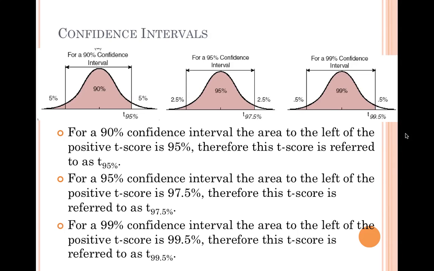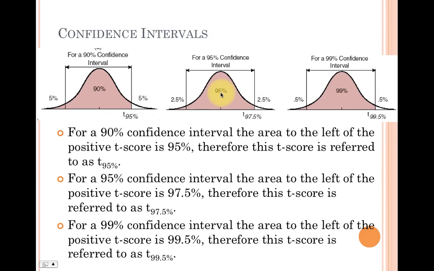So those are 3 things to keep in mind as we go forward with these problems. Really good things to put on note sheets that you'll eventually be taking to the final exam, because it's not obvious that you'll be using, when asked to construct a 90% confidence interval, it's sometimes hard to remember that you're using the t sub 95% t-score.